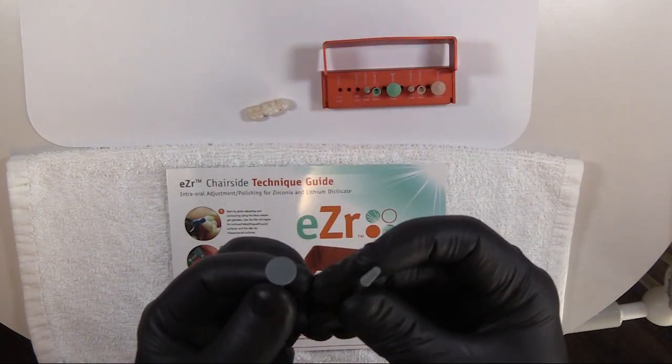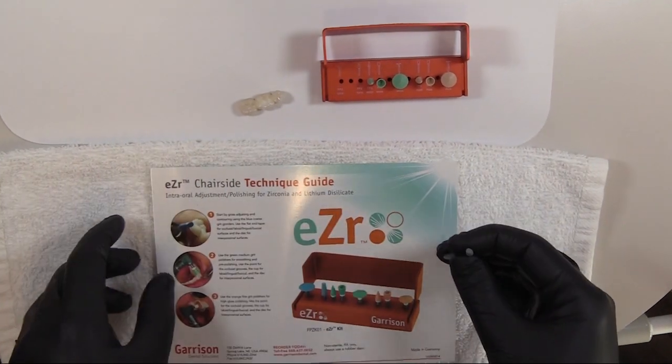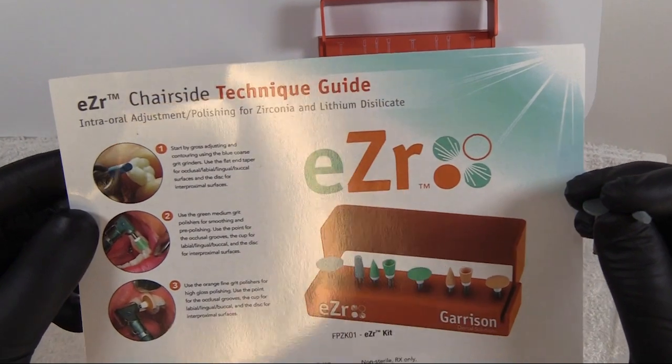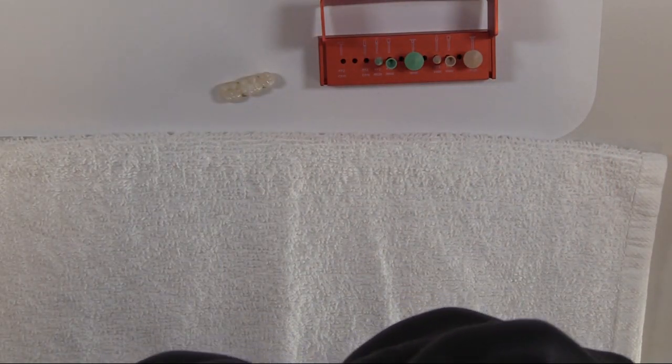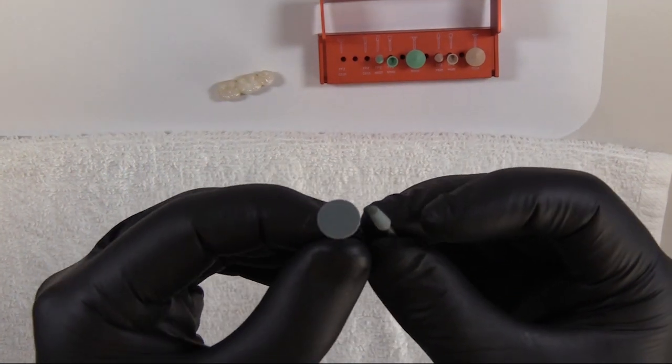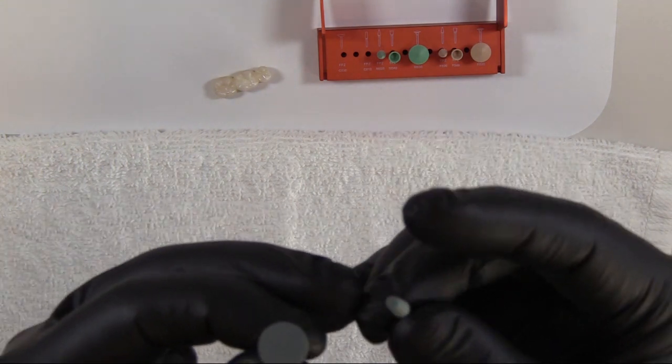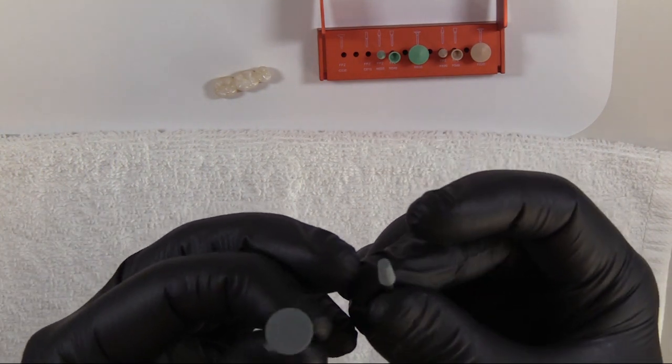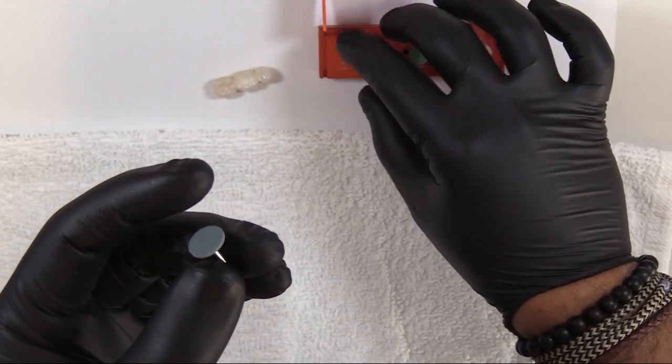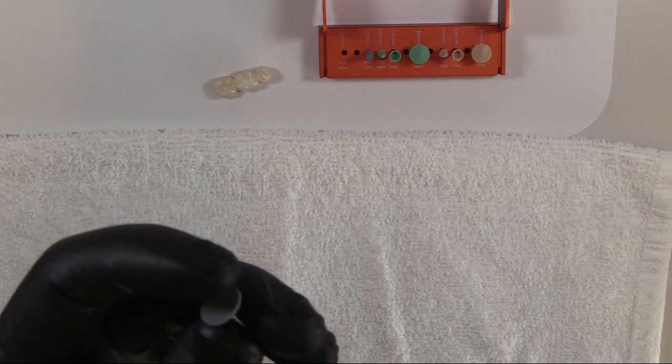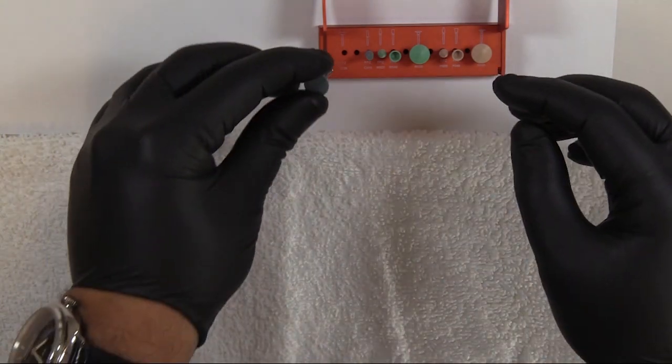Each kit comes with a guide to help you understand the sequence. These are rubber polishing tips that have diamonds embedded in them and are nice for extensive grinding of the interproximal areas as well as the occlusal areas. We prefer to use these rather than the fine diamond because of less impact, less micro fractures, and more control of reduction.